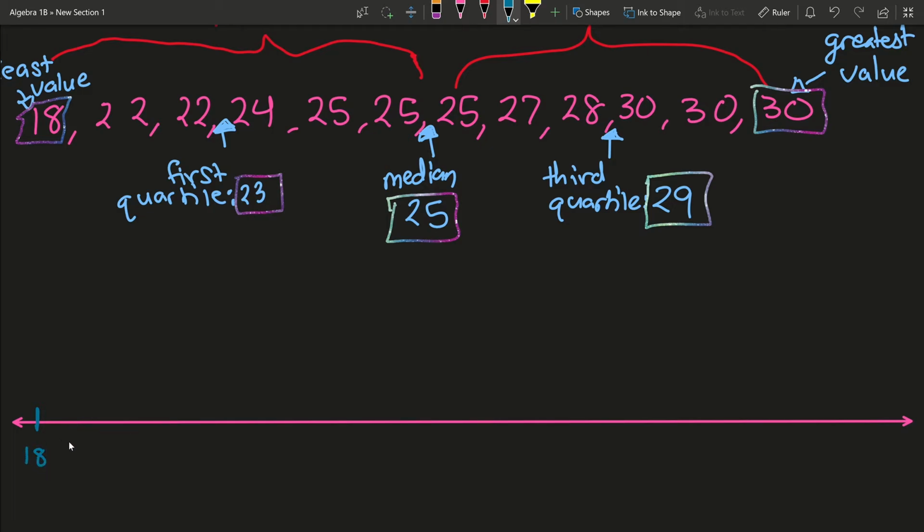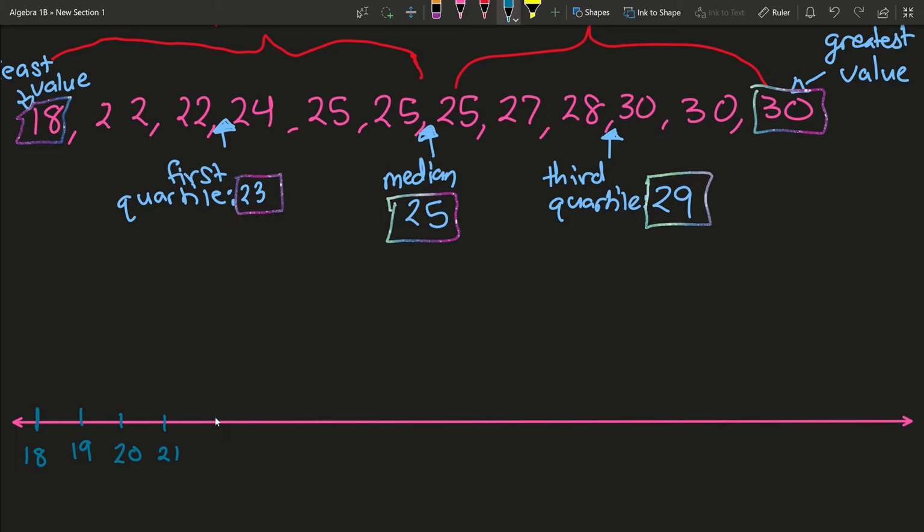It's a little tough, but if you have graph paper, that would be very useful right now. I would recommend putting in spaces of 2 on graph paper possibly. It's going to be a little tough here since I have no lines to work with. And we're going to end at 30 since that's our greatest value, so we don't waste any space at all.